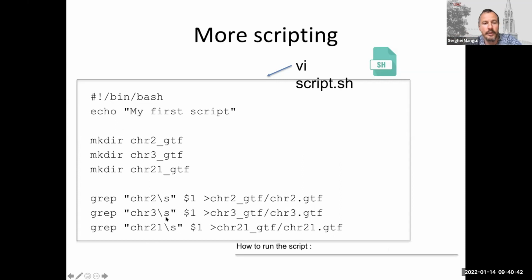So the solution is the following. Remember, if we say just grep chromosome 2, it will not work because it will pick up chromosome 21. Not a great idea. But it's fine to make that mistake. When you run chromosome 2, it's okay to start like that. But then what you should do is explore your output. You should look very, very carefully at your output and catch the error.